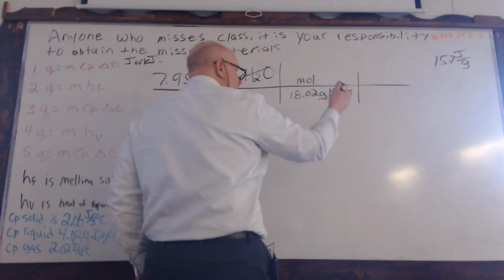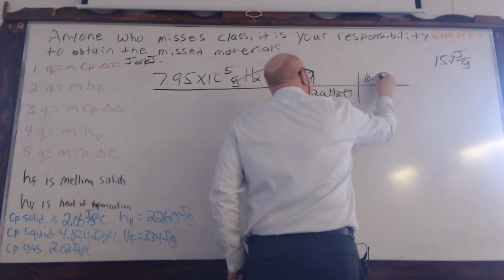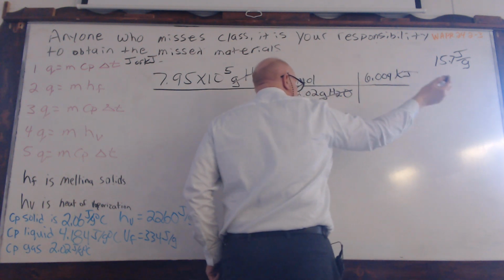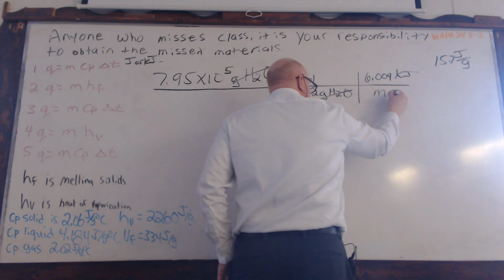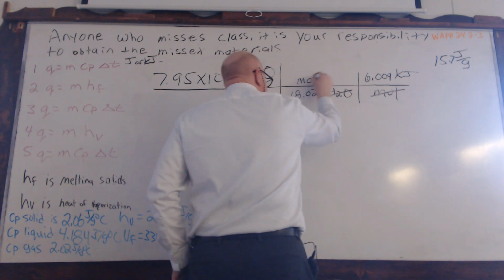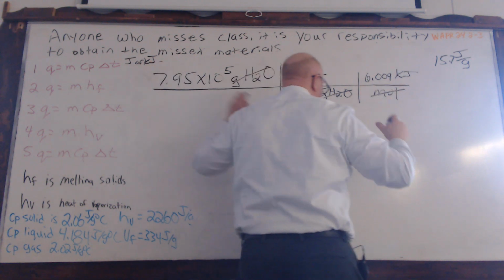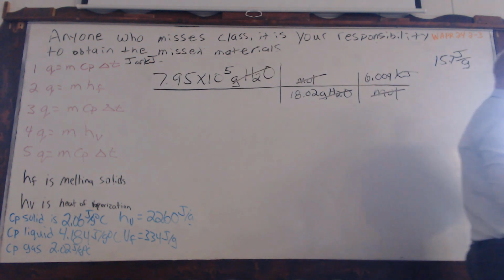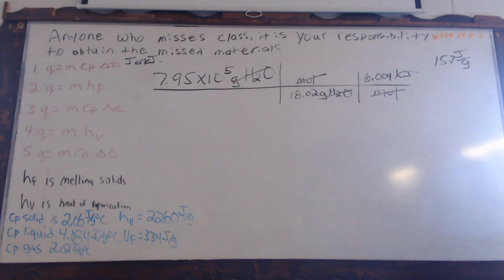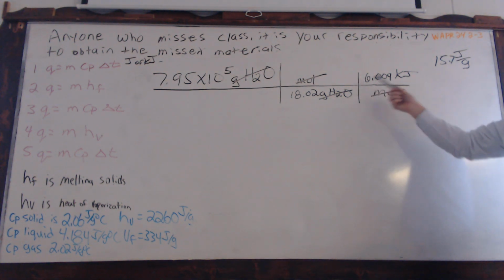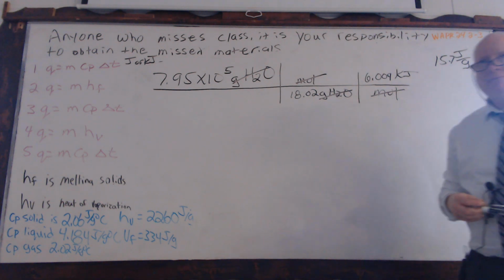6.009 given in the problem. So, 6.009 kilojoules for every one what? Okay? These moles have canceled. You're left with kilojoules, which is one of the accepted values for calculating energy, in this case, heat energy. So that's your answer. This is your heat of fusion right here. Once you multiply that across, then that's your answer.